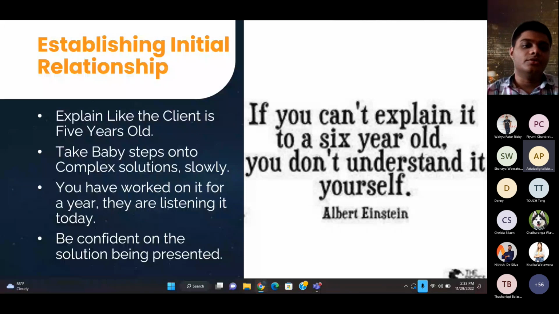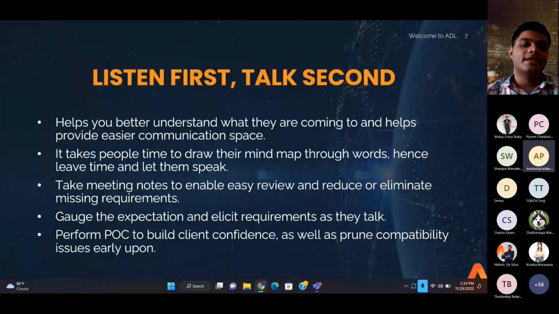Next, we would go to listen first and talk second. So always you should try to listen first. Sometimes it might be tempting to talk first, but if you are not listening and you are just talking, then there is no input. So you have no process and only the output is there. That means there is no processed output. It's just output of data, not output of information.